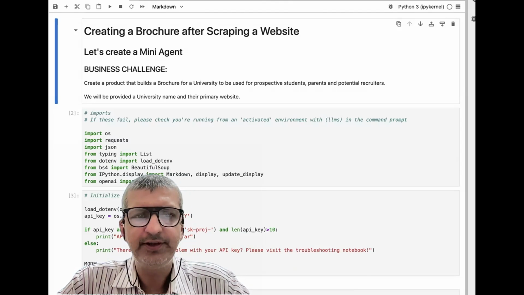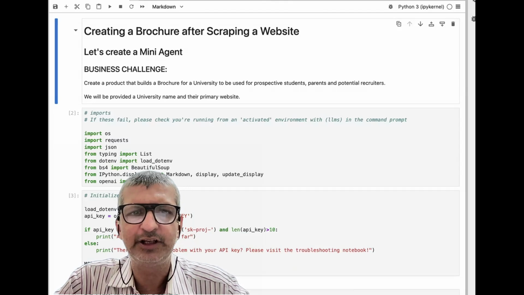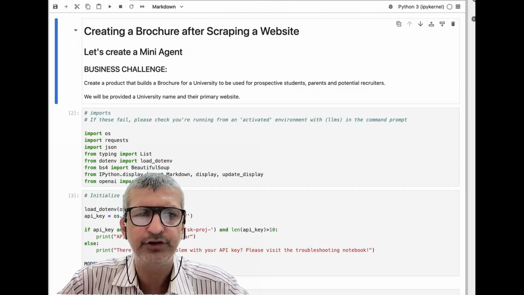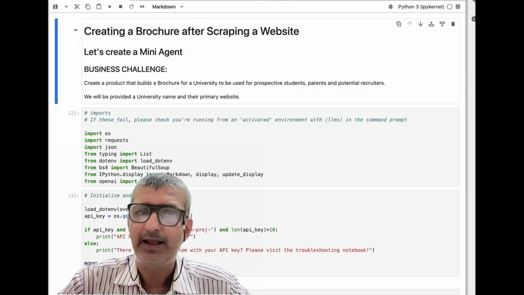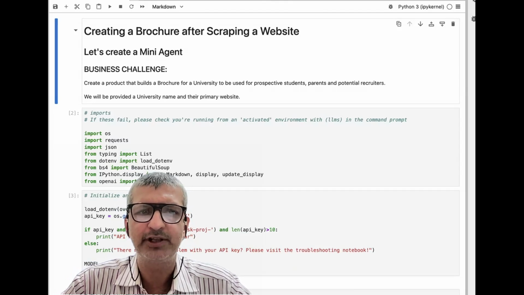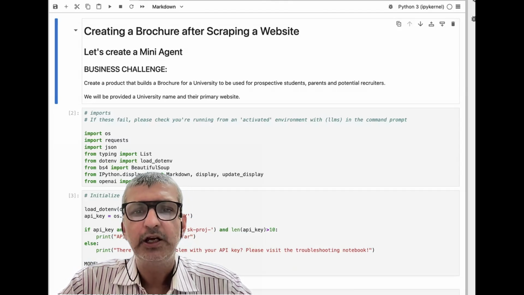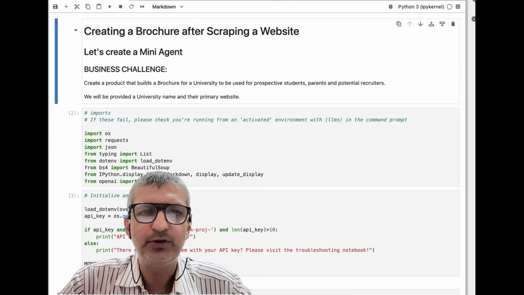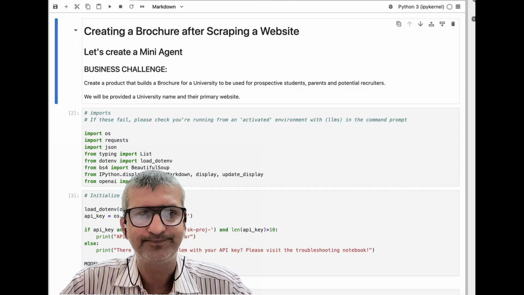Then once we run this, we get the brochure. Brochure for IFHE, ICFAI Foundation for Higher Education. We get the overview, we get the academic programs: ICFAI Business School, ICFAI Tech School, ICFAI Law School, ICFAI School of Architecture, ICFAI School of Social Sciences, then campus life, placement and career development, culture and values, join us, website. The phone number is hidden, but we can print that. And then we can make the results stream back from OpenAI. Once we do that, we get a nicely formatted brochure.